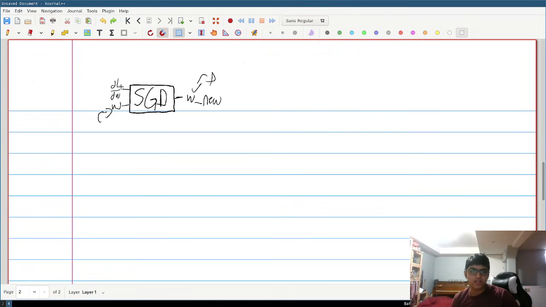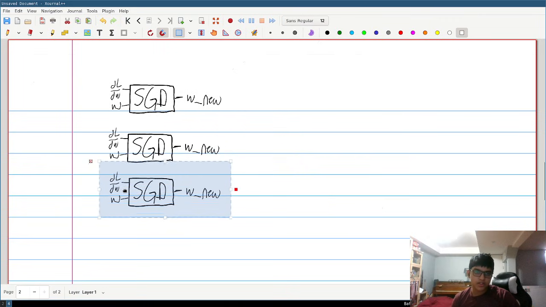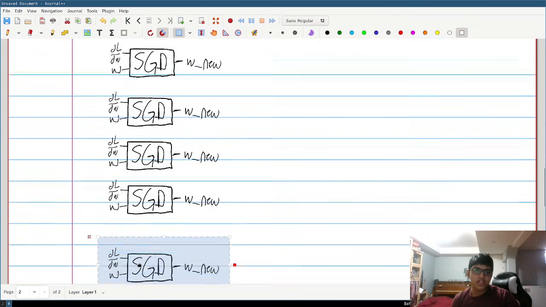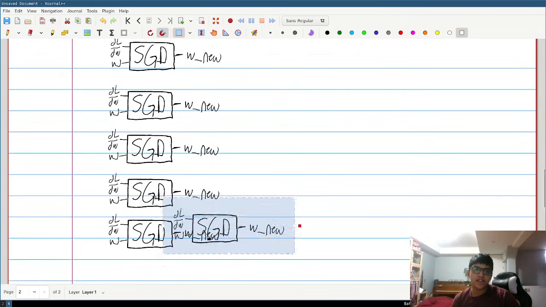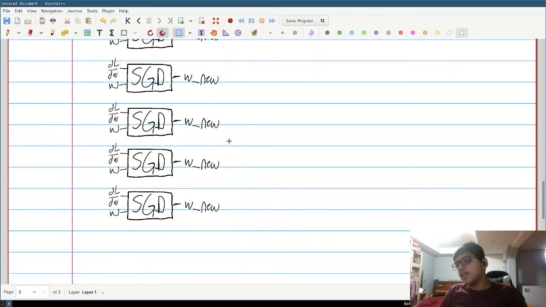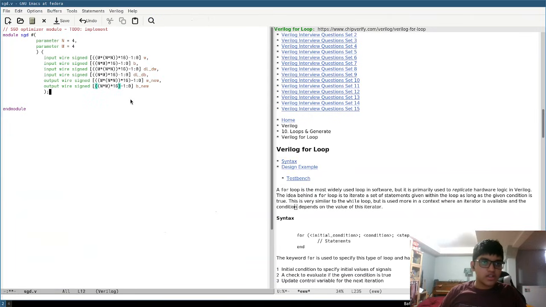We have a crap ton of these circuits, all reading from a specific point in each matrix, and then each writing to a specific point in the outputs. So I think we could do that with just a genvar.